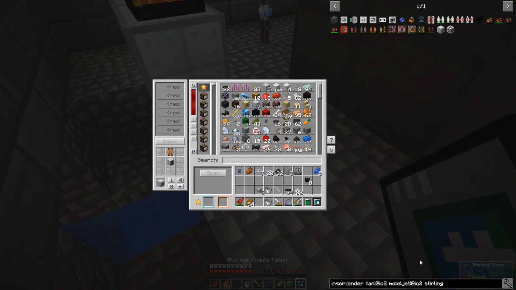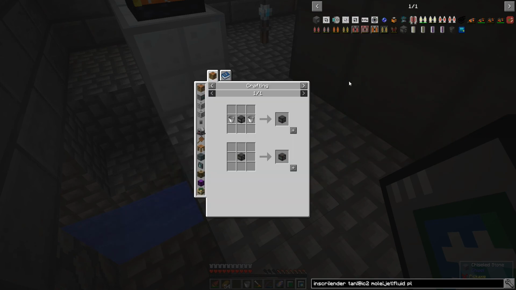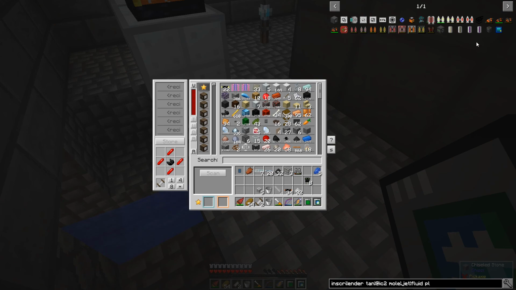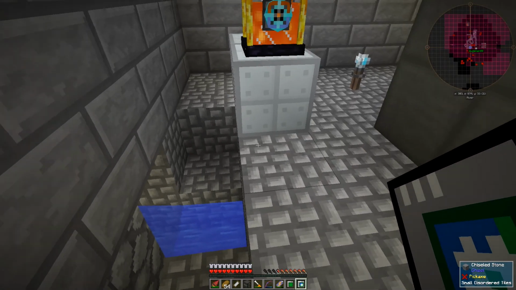So what we want to do now is make a fluid placer, which is this bad boy here. And this is two buckets and an auto placer. An auto placer we made before, one of the basic coils. So we need to make two of these, and one of the pallet crystals. So let's make you, and then let's make you. Nice. So we put the fluid placer there.